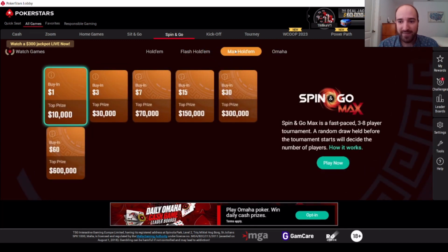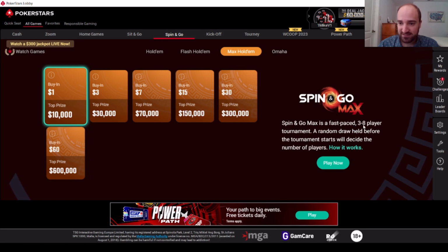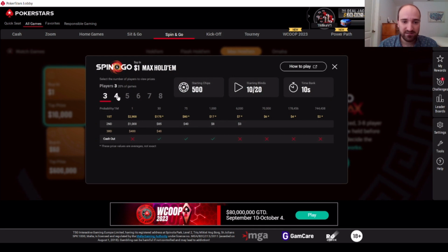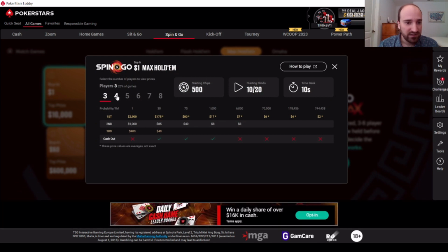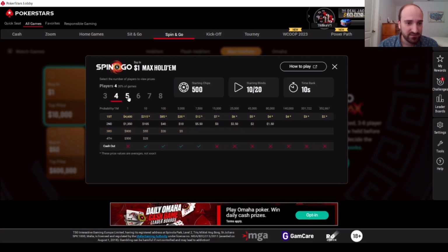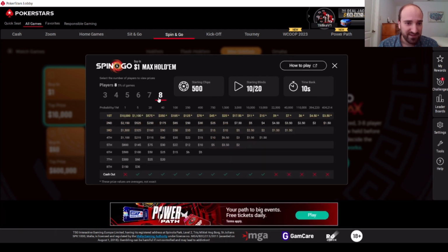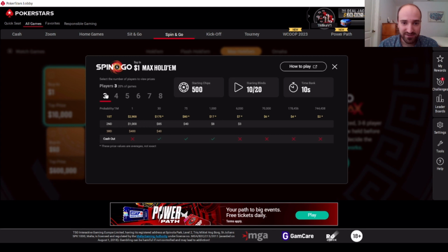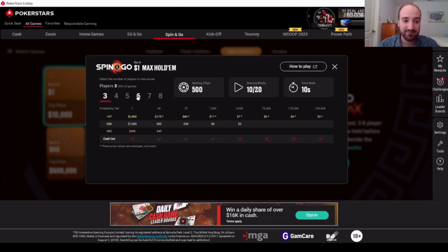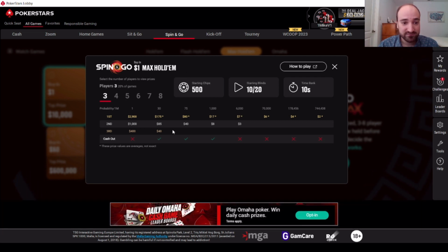Then we got spin and go max. So what spin and go max is that the main difference is that the number of players may be higher than three. And it shows the probability. 20% of games will be three players, 30% at four players, and so forth, with only a 5% chance of it being eight players. So the number of players drawn that will be seated at your table is also random. So that will be the primary difference here.